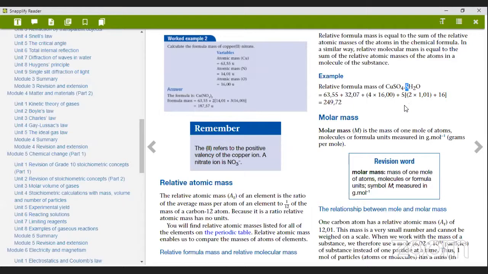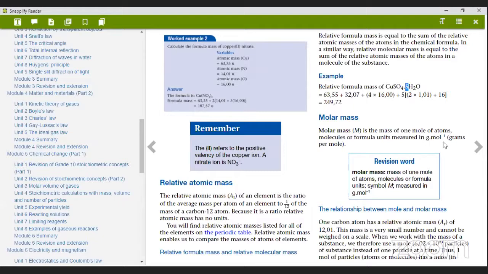You know, the problem with such things, as we do with chemistry, is those problems require, for example, the formula. And then next thing, we start getting to the more interesting stuff, which is the molar mass. A molar mass is the mass of 1 mole of atoms, molecules or formula units, measured in gram per mole.